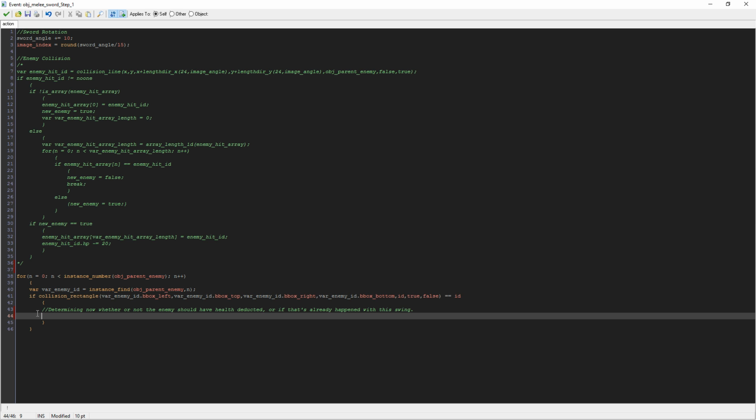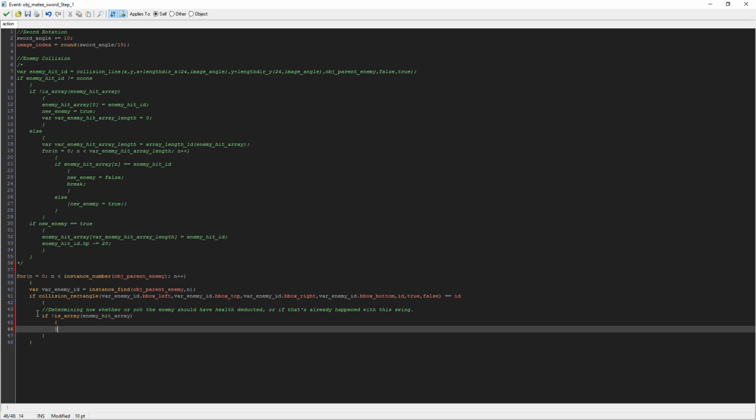Sorry for the silence once again. Okay, so first off, once the enemy is hit, we are going to check if it is within the array. But we also need to check if the array is even an array first. So basically, if this is the first time an enemy is even being hit, then this happens.